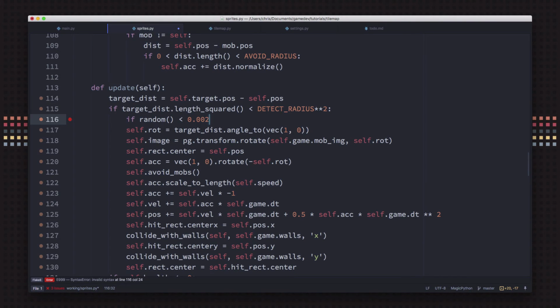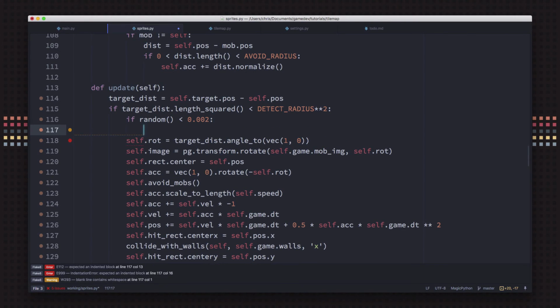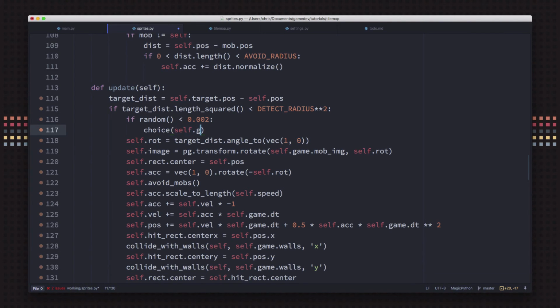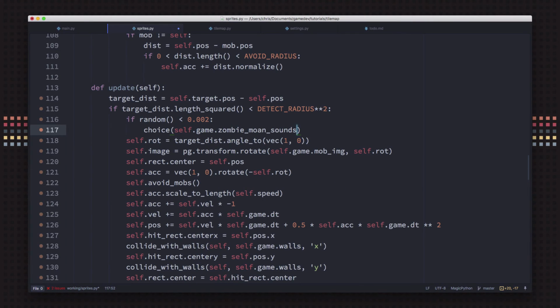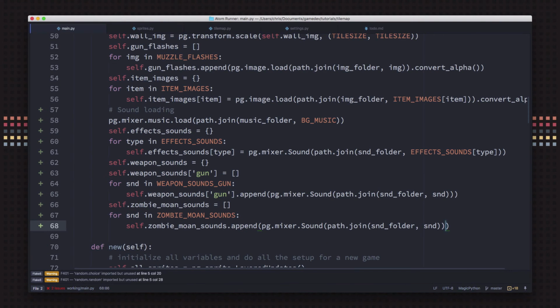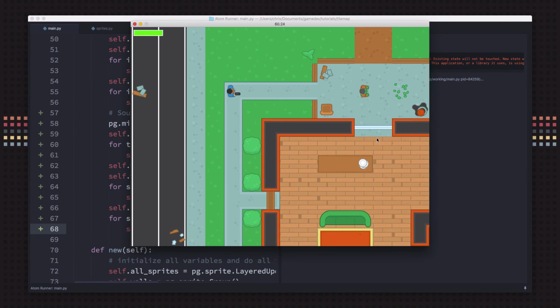This is what I played around with, and we can see if that's too often or too rare and adjust it. So now we want to make a random choice out of that list and play it. All right, so here we go. Now, they're not going to make the sound unless they're chasing me. So let's go get a bunch of them to chase me.